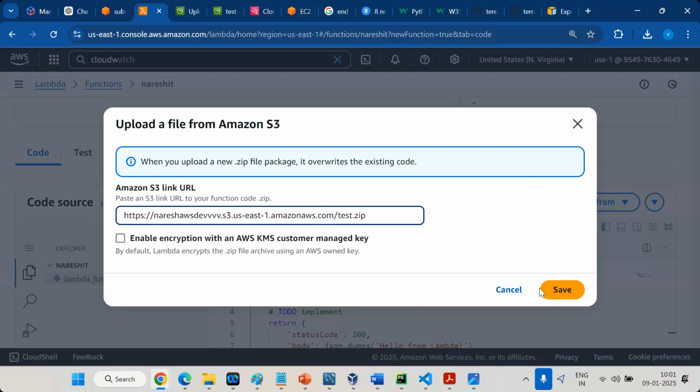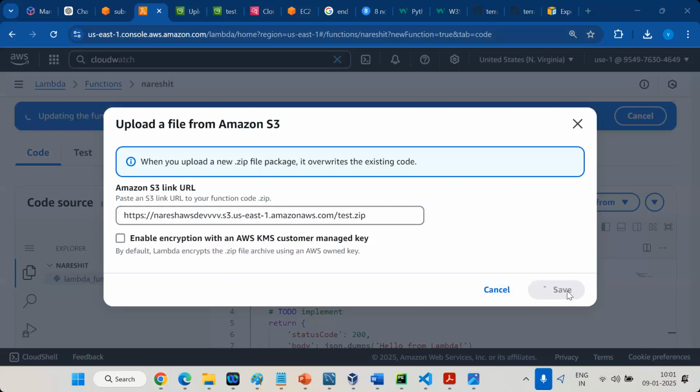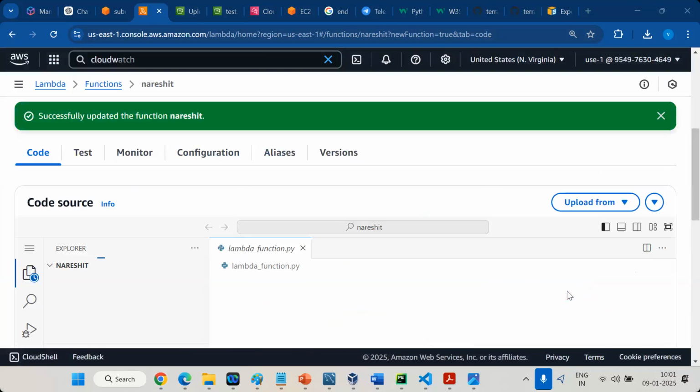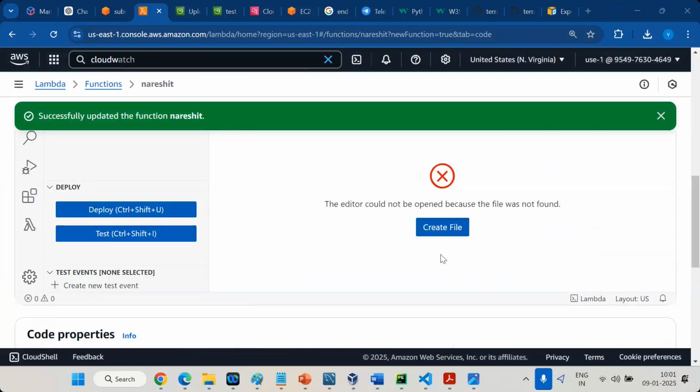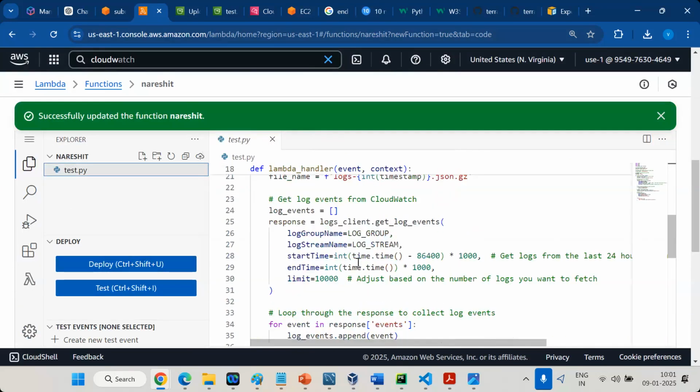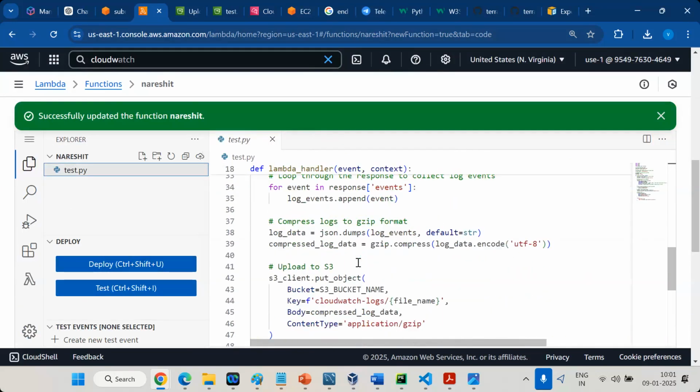Bucket URL, which code will it call? Inside the bucket a lot of objects are there, right? Object URL. Code uploaded, right? From S3, or you can upload by copy, paste, whatever you can do.